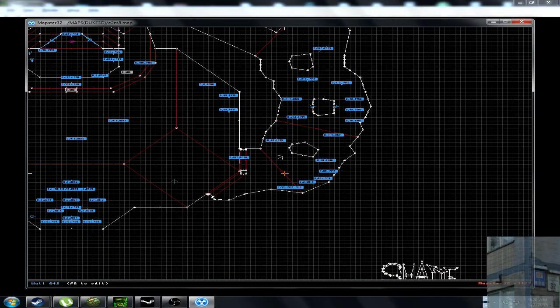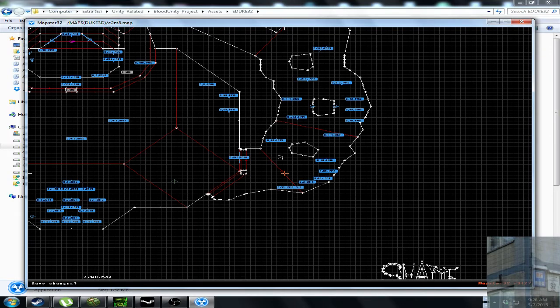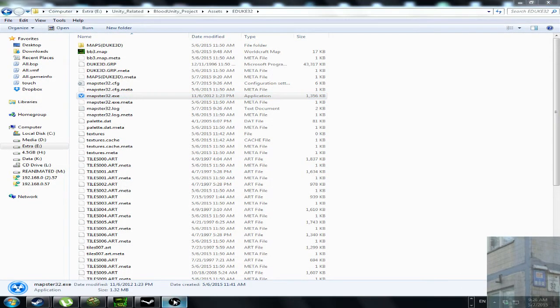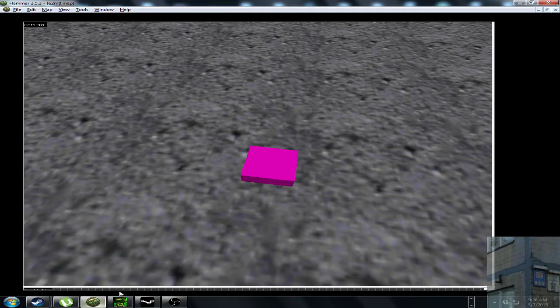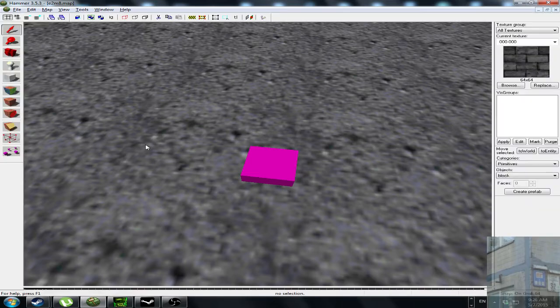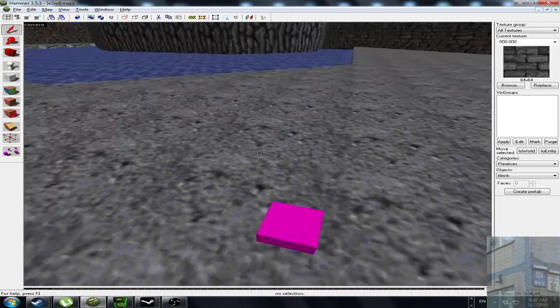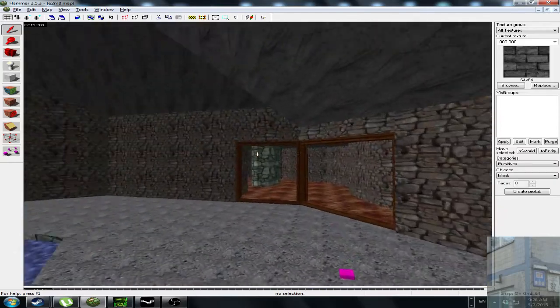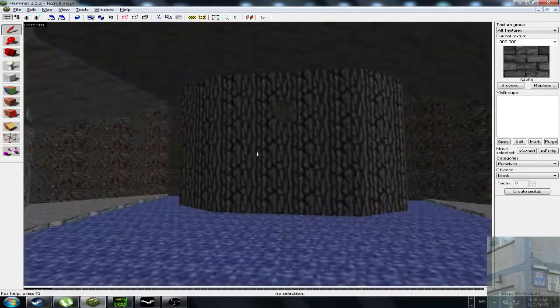But if we, for instance, switch to World Hammer editor, it's the editor of the Half-Life 1 engine, GoldSource. So I'm going to press the Z button. You can see here that we have some mistakes.